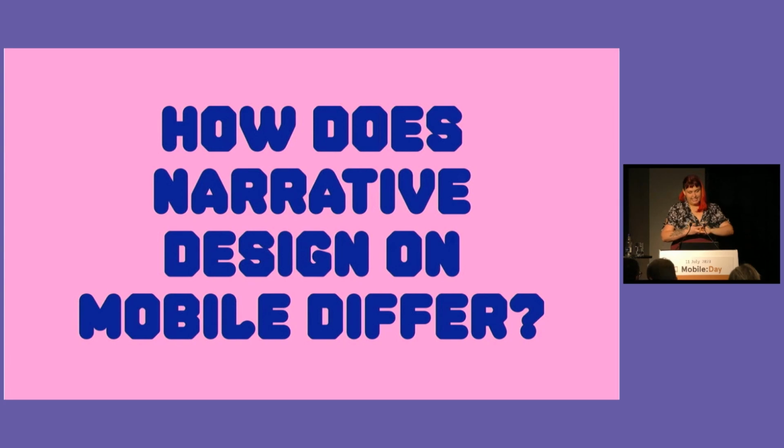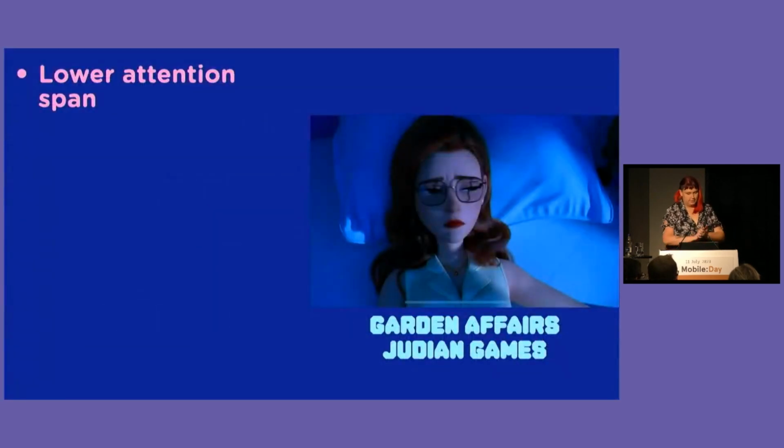So what are some of the key differences we need to have in mind when we're writing stories for mobile games? With most players, you can expect them to be paying less attention when they're playing a mobile game than they would to a premium PC game or a console game or to a TV show. Casual games are, by their nature, more casual. It's not so much that the players don't have the ability to focus on the story or engage at a deeper level. It's just that where you put mobile gaming into your life is usually in a more casual space. They fit into gaps in our lives when we have 5-minute breaks or when we're watching TV and there's like a boring part. So we need to keep that in mind when we're writing.